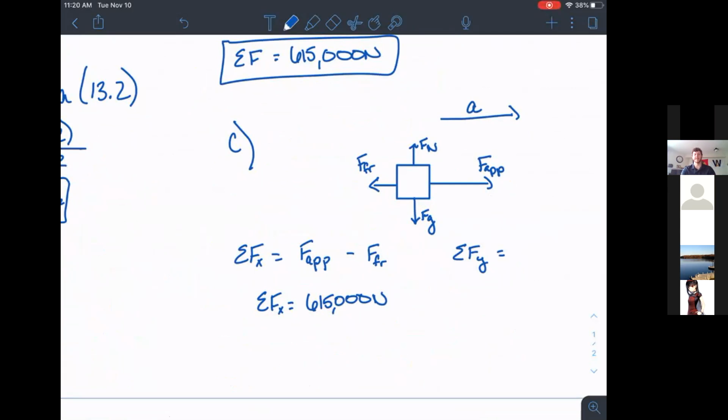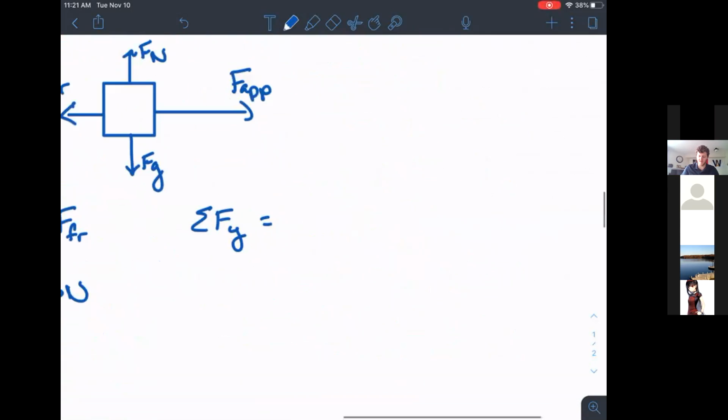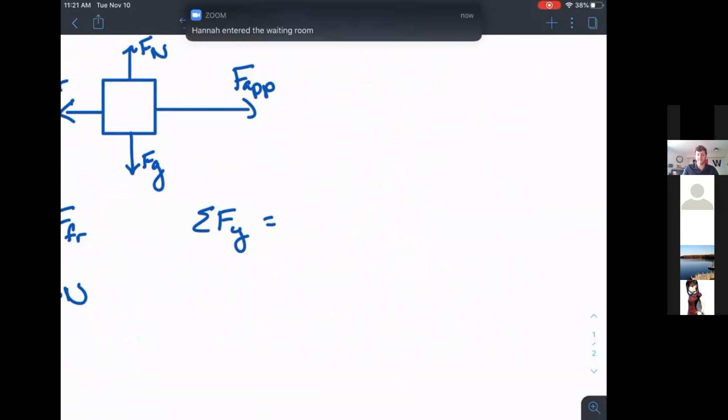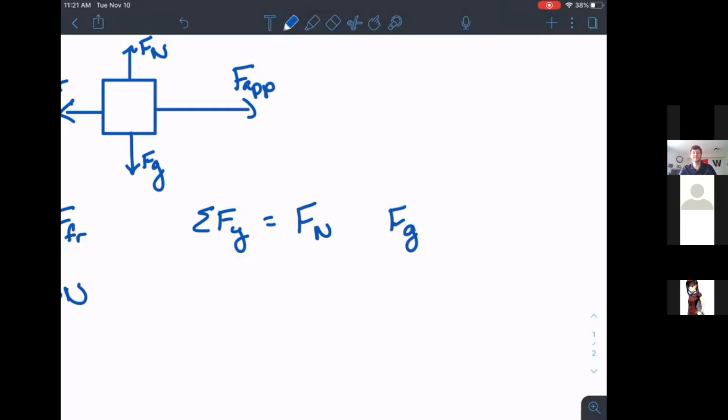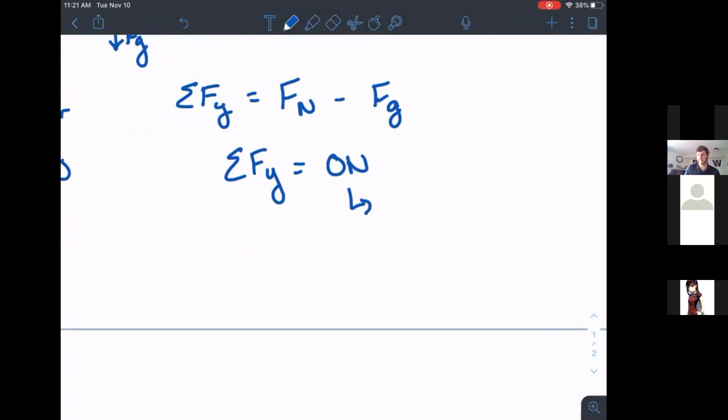So now what about our y direction? What are we going to use for our y direction? What forces? The normal and gravity. All right, our normal and gravity forces. Perfect. Wait, so is it 0? Because normal and gravity are the same, so they cancel out. Awesome. So our forces are 0 because they're the same, which means that are we adding them or subtracting them? Subtract. We're subtracting these as well because they're the exact same. And so it's 0 newtons because there's no acceleration in the y direction.